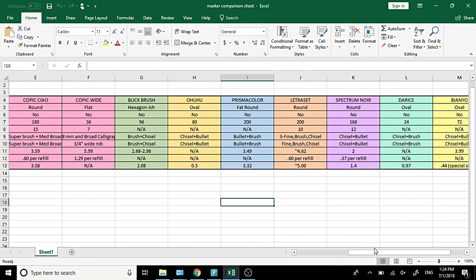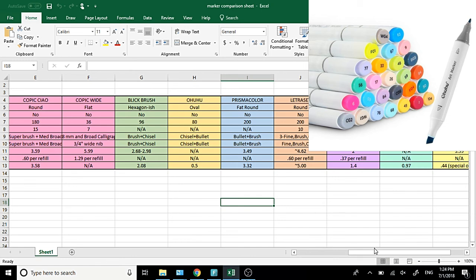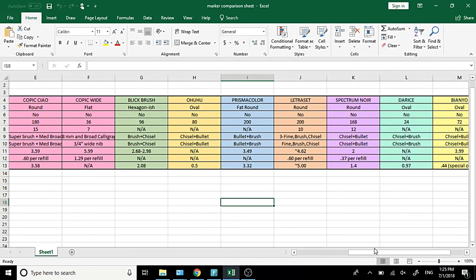Next up we have, I don't know how to say this very well, OHUHU. It has an oval barrel, comes in 80 colors. You can't refill it though. It comes with a chisel and a bullet. These are available on Amazon, and they're only 50 cents per brush, which is the huge benefit, but it doesn't have that brush nib, which is the major downside to this product.